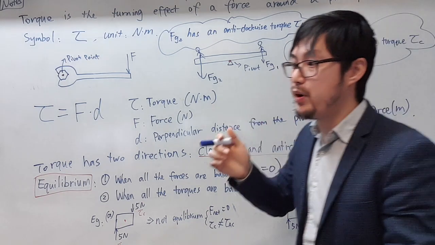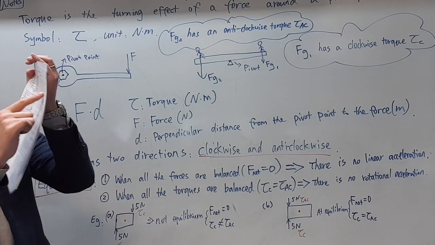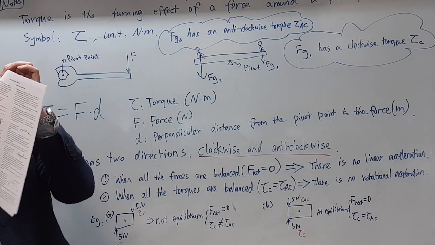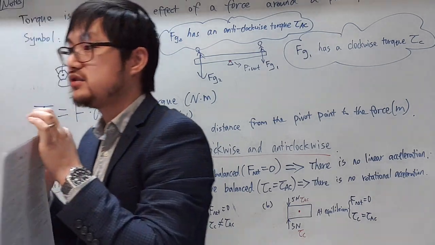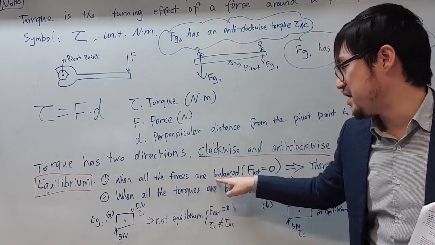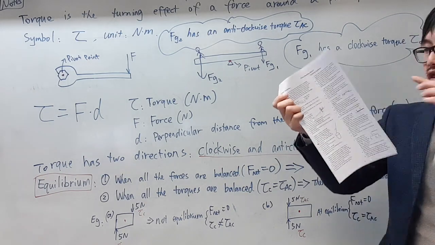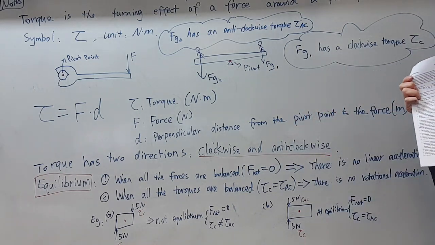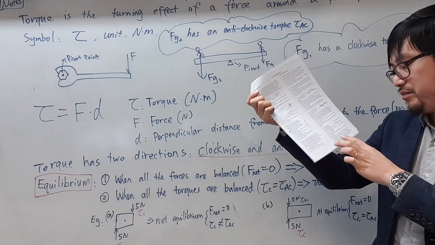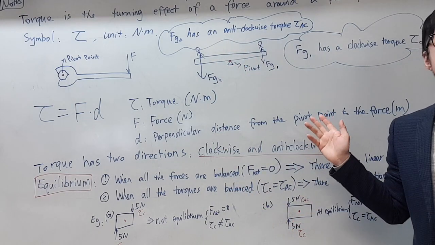So in your book, it has two parts about equilibrium. One they call linear equilibrium. So you don't need to take it out. When they say linear equilibrium, they just mean the forces are balanced. You don't need to think about torque. But the one about rotational equilibrium on your page 5, that's when you need to use torque to calculate questions. Does it make sense?